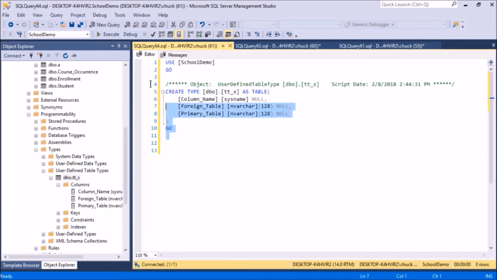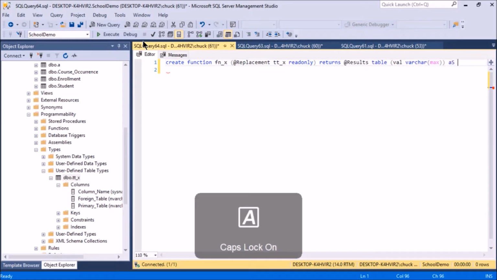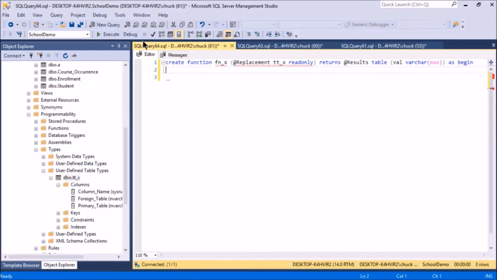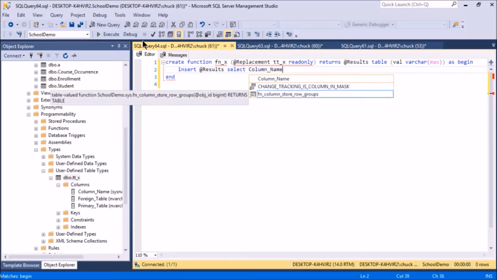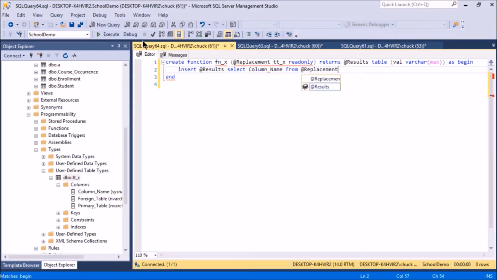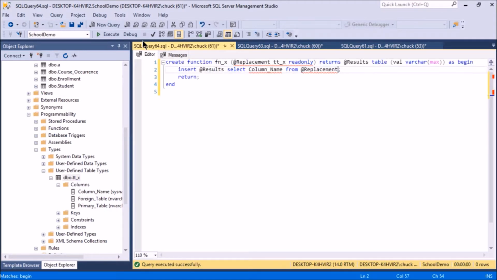So let's try using this in a function. There, so I created a function that uses that.